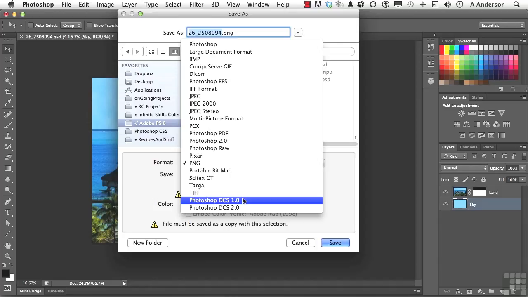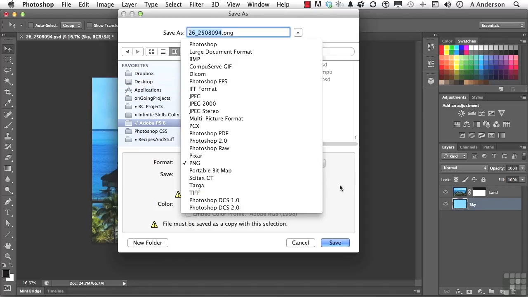Now, in my experience working with 4-color presses, they usually ask me to save it as either an EPS or a PSD or even a TIFF, and they make the separation. And the reason being is they know more about their equipment and what they need to do. Now, the DCS-1 is for older presses. The DCS-2 is for newer presses and digital presses. And if you work in the 4-color industry, you know this already.